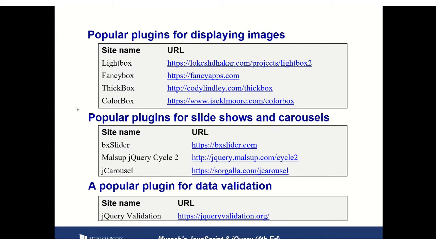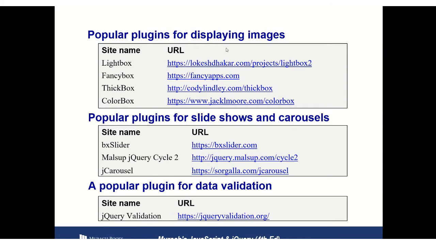Now, for example, if you want to talk about images, what do we use jQuery for? We can use jQuery for a lot of things. We can use it for images, different slideshows, carousels, and also data validation. We can also use jQuery for quick sorting on tables, like dynamic, asynchronous sorting. There is a huge list, so you can find most of the stuff from the websites that we discussed.